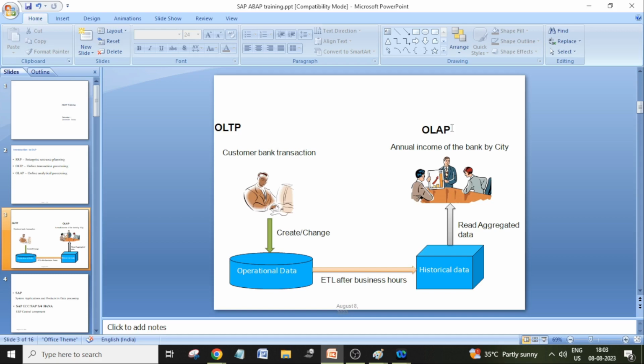For example, if you take any shopping mall, if they can do this data analysis, they can improve their business by identifying the products which have more sales in the month of August. What are the products that have more sales in the month of September? If they can identify that, they can purchase that stock and make it available for the customers, right? If they can do that decision making, they'll gain more profits, right?